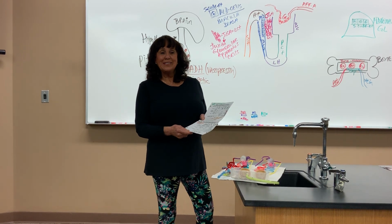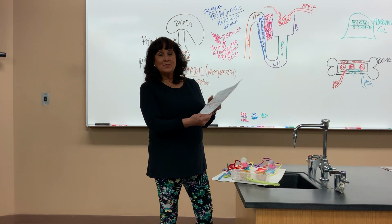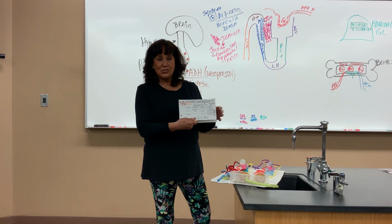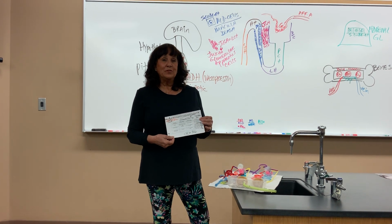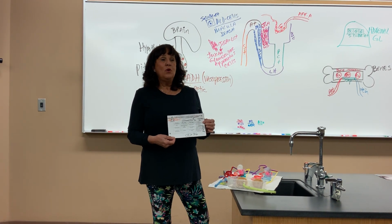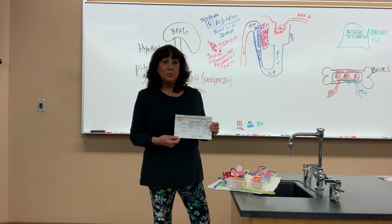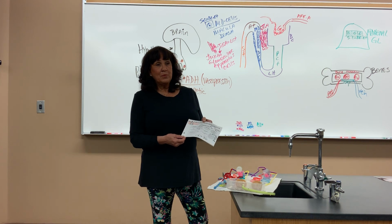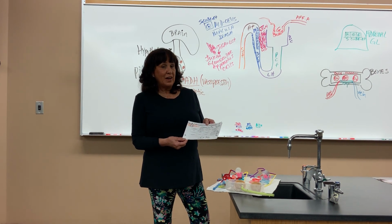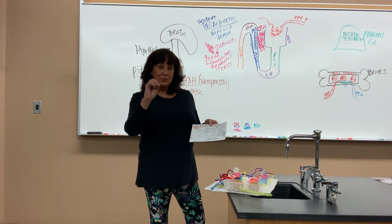Okay, on page 36 in the lab pack, the bottom half of the sheet describes the hormones that affect blood pressure. Primarily the ones I'm going to talk about today all will save you from dying, hopefully, or from just a temporary decrease in low blood pressure. So that basically it can up your blood pressure and you can stay alive, keep the lumens of the blood vessels open so that they do not collapse.